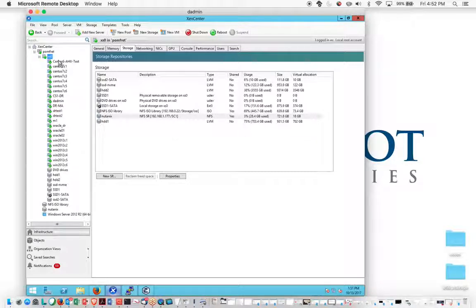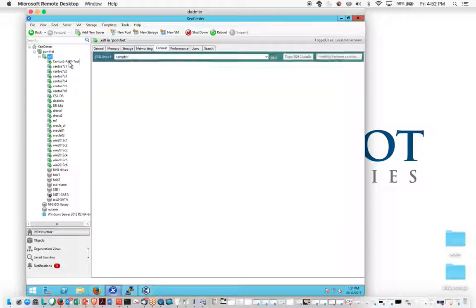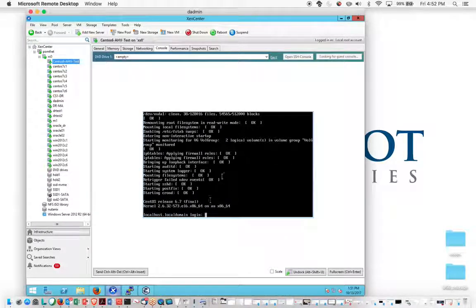And you can see I've powered this up. It's actually running inside of here. So if I go back to my CentOS machine, you can see it's up and running. I booted it just a second ago, and there it is. It's running. So let's go over to the Nutanix side of the house.